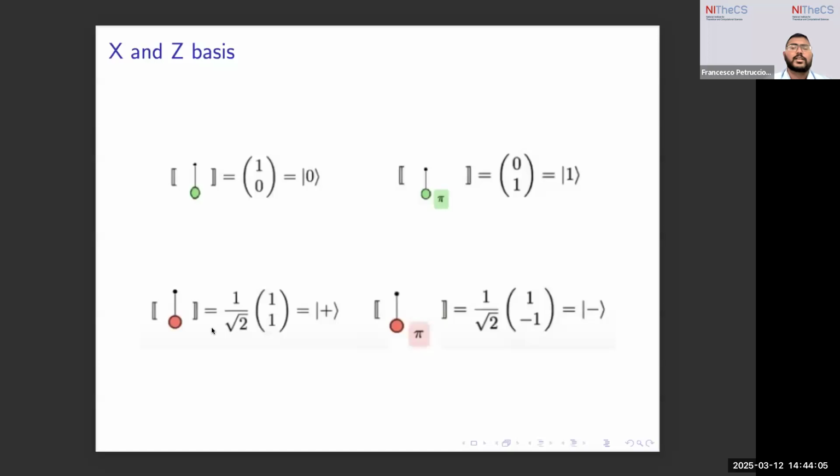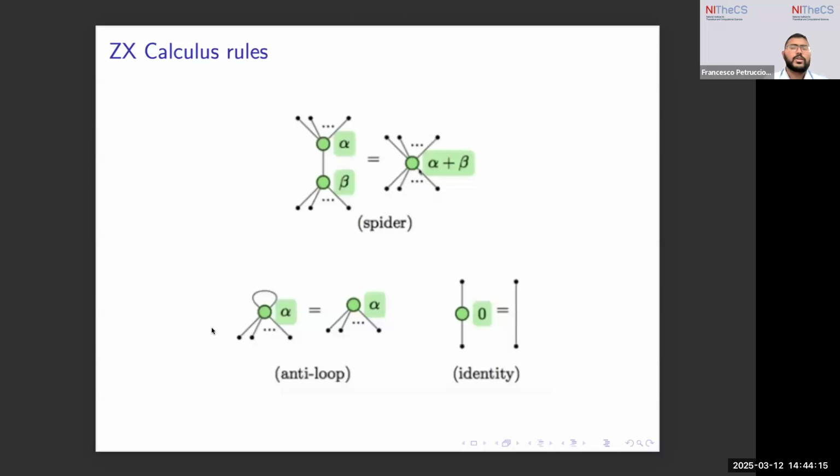And again, from this, looking at the Bloch sphere as well, it's not hard to see how you can represent the Pauli matrices using spiders. So what rules do we have for ZX calculus? For these string diagrams, I didn't mention this in the categorical context, but you see we're moving from bottom upwards.